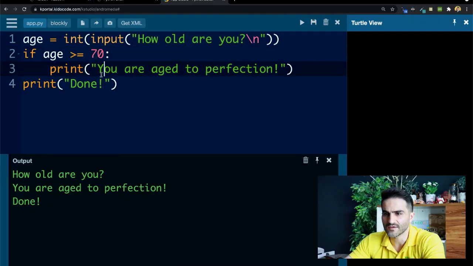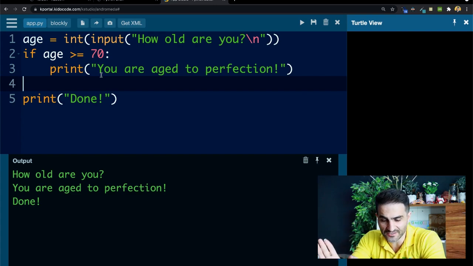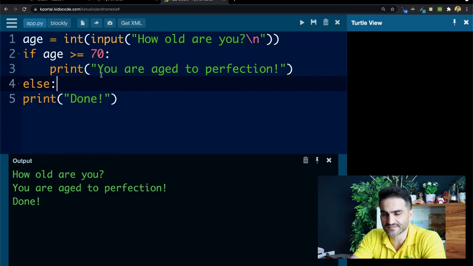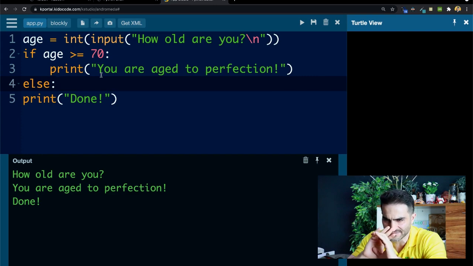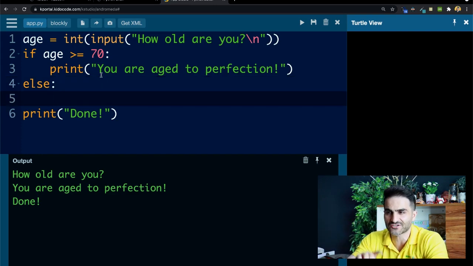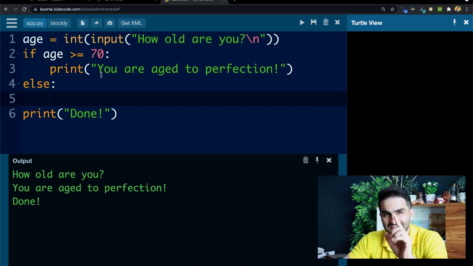I'm going to go to my code editor. It's very simple. I'll go back to the line, so no indentation anymore. I'm going to write else, because it doesn't matter what the number is, whatever age is, it doesn't matter if it's 60 or 50, as long as it's not 70, it comes to this branch. You see that when I press enter, my editor helped me by writing the next line with indentation. Some editors don't do that. If not, then you can press the tab key and go to the right and then write it.